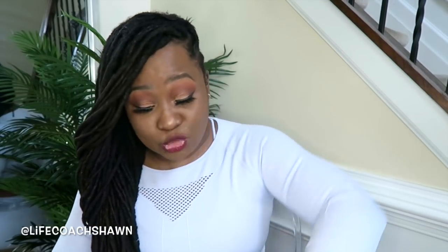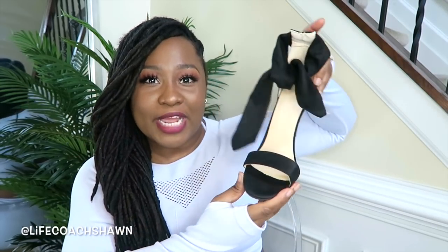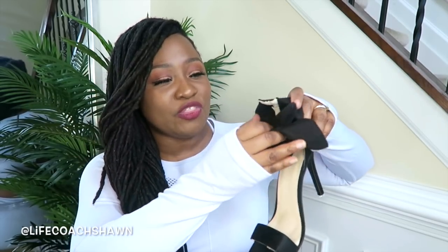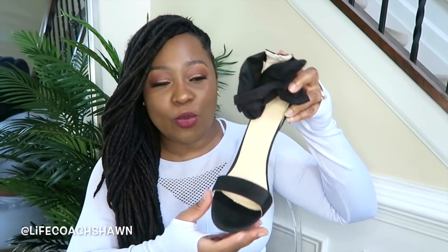Up next in another white nondescript box, I have these really cute shoes — I've been obsessed with a little bow detail. They have a nice little heel, and you tie them around your ankle to make a nice little bow. It's definitely going to slenderize your foot. I do have a wider foot, but I like the way this looks. It would be really cute with a neon pedicure peeking through. You can wear these with your little black dresses, jeans, or a romper.